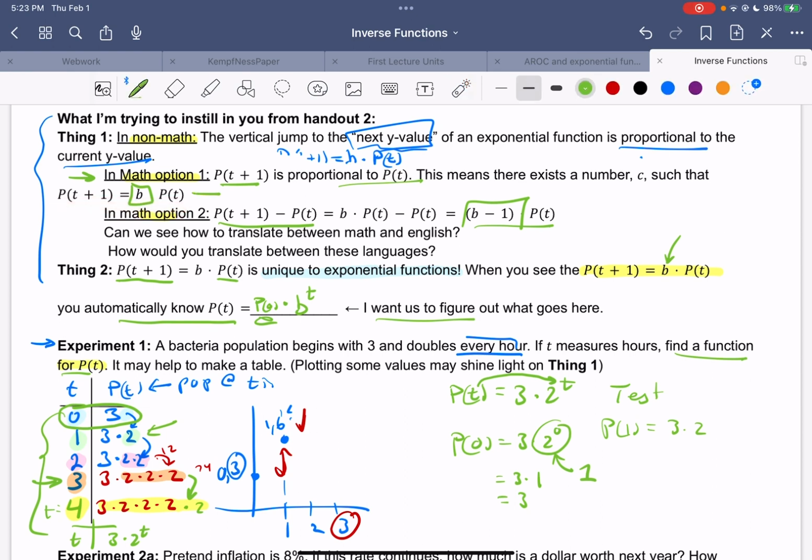And this equation, right? We just saw it over and over again in this table, but just to write out some examples, it's saying P of 1 is equal to B times P of 0, or P of 2 is equal to B times P of 1, or P of 3 is equal to B times P of 2, right? All of these things are saying the same thing. It's that P of t, whatever t is, whether it's 0 or 1 or 2, if you multiply the population at that time times B, you'll get the population next year, or next hour, or next minute, however we're measuring time, okay? This is the defining property of exponential functions, okay?